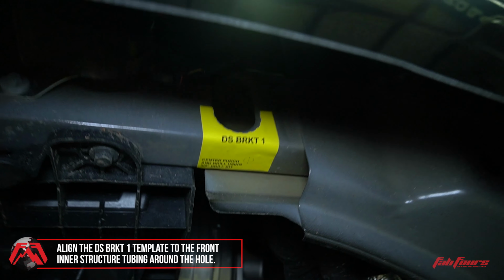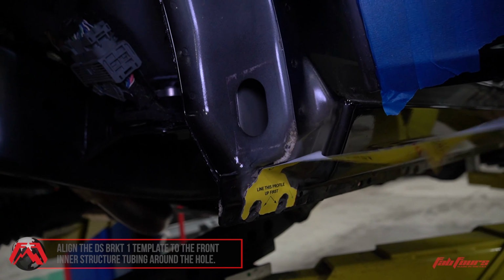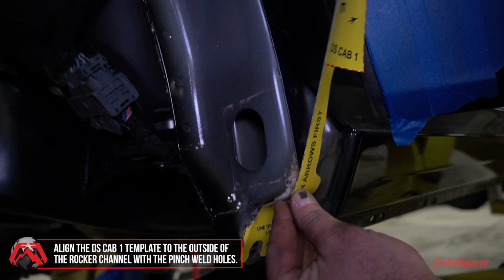Start by applying the DS-BRKT1 template to the front inner structure tubing. Align the U-shaped cutout outlined with the blue dashed line on the template to the oval hole stamped in the vehicle.